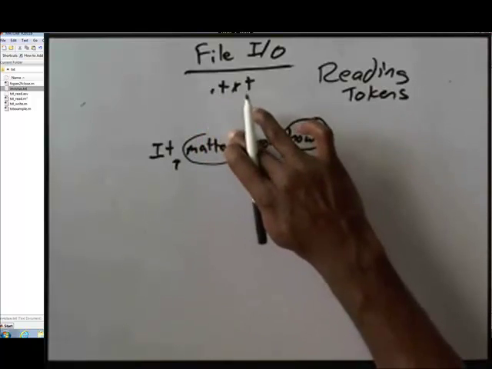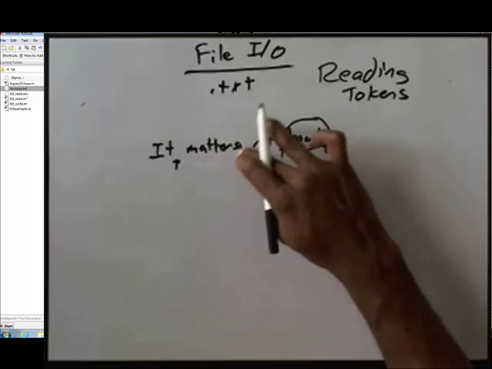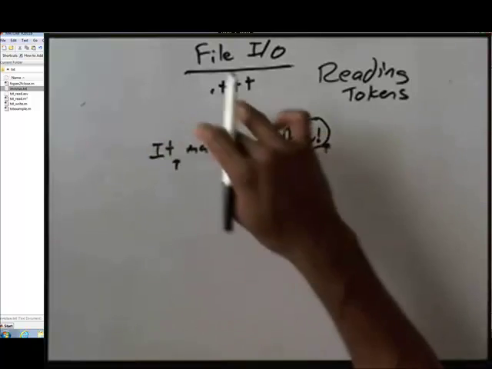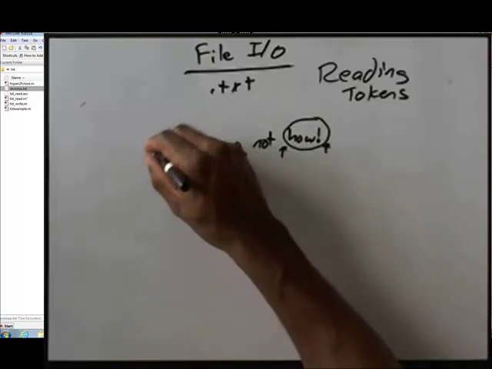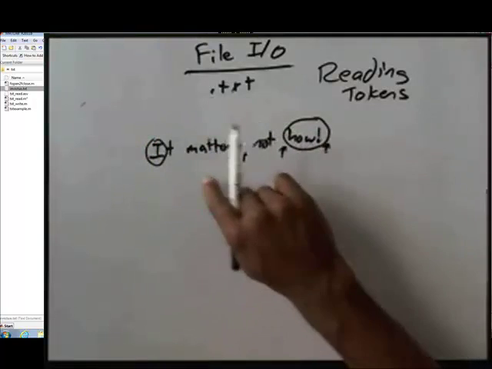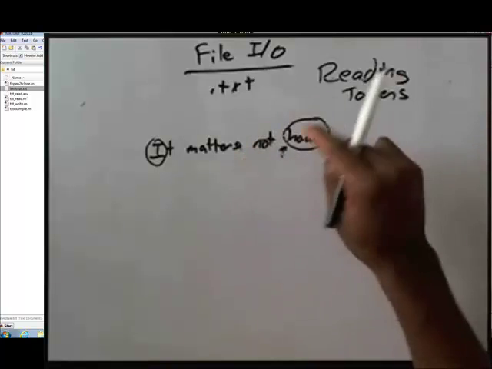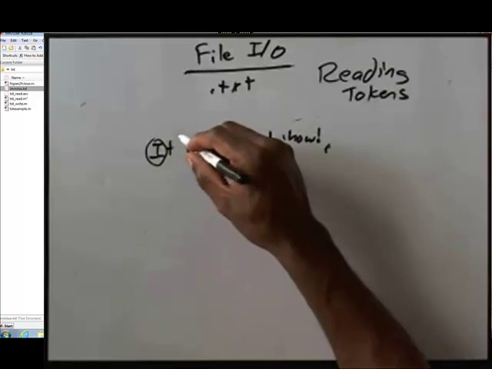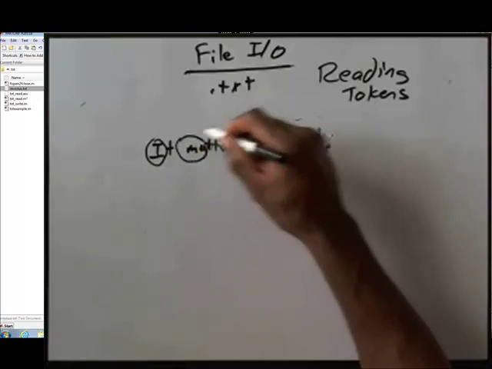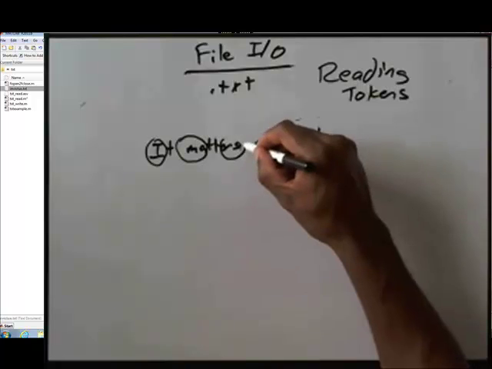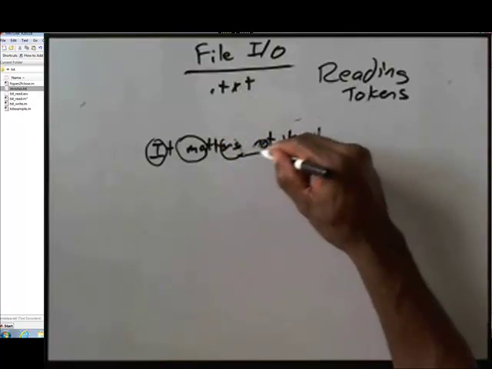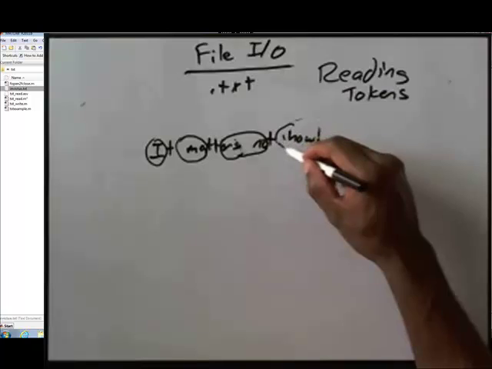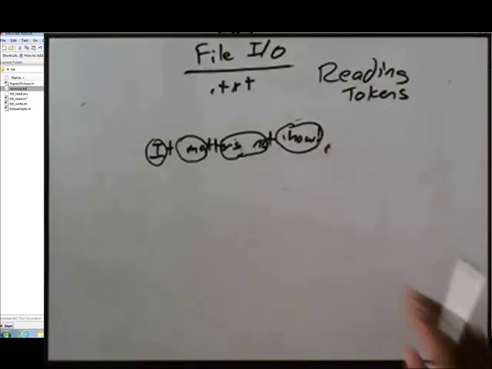You can change the delimiter. We're not going to do that here right now, but you could change the delimiter to be, I don't know, the letter T. In that case, in this particular string, your tokens would be here, here, all the way from here to here, and from that space all the way to the end. So you can see how you can do some interesting things by changing the delimiter.